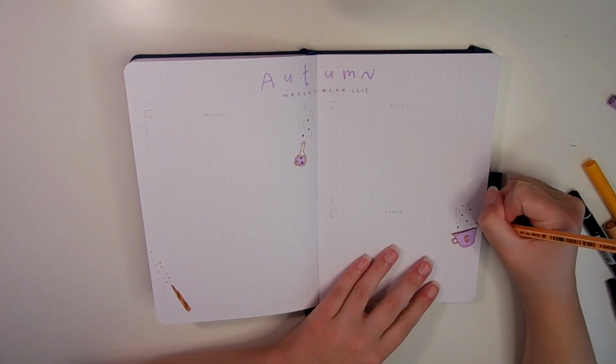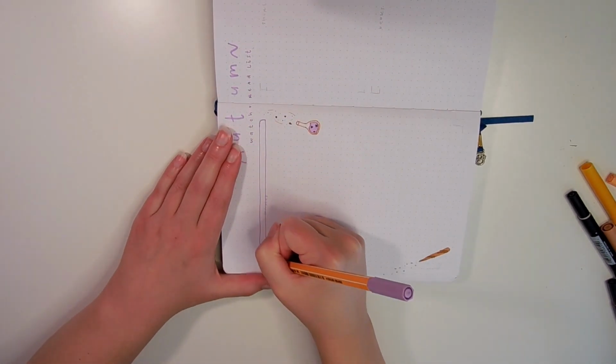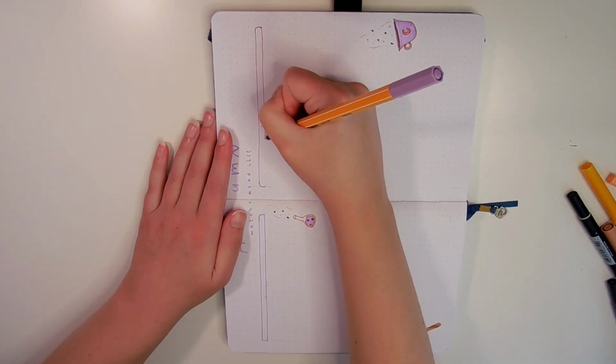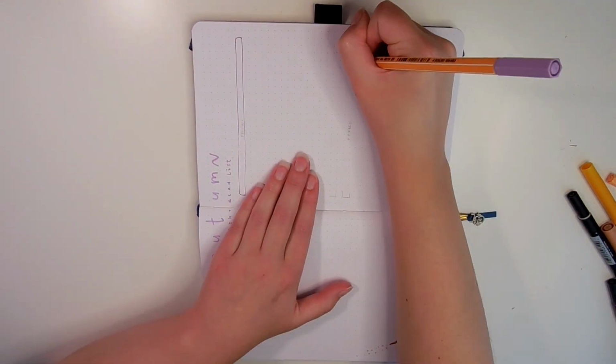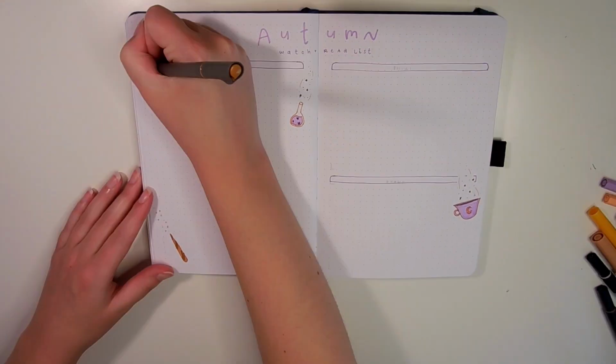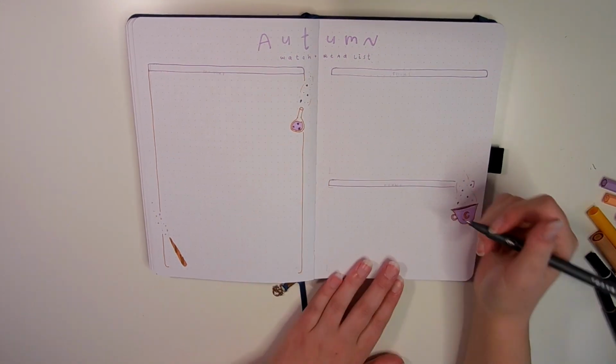Some things I'm definitely going to be adding to these lists. For movies, I of course will have Hocus Pocus and Halloween Town, all of the Halloween Town movies except for the fourth one on these lists. I watch those movies every single year, but there's also a lot of new movies or new to me movies that I've never seen that I would like to watch this year, so definitely going to have those on the list. I also, for shows, would love to make some progress in Gilmore Girls.